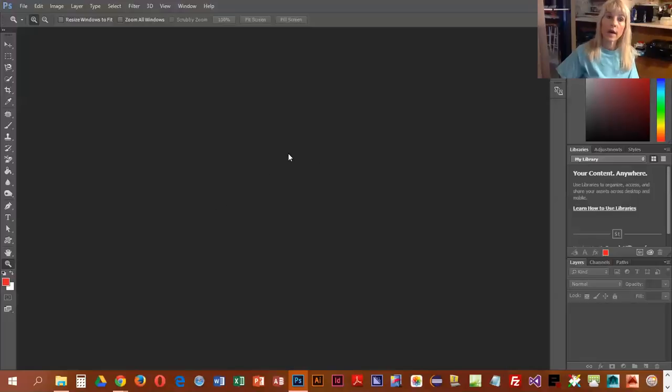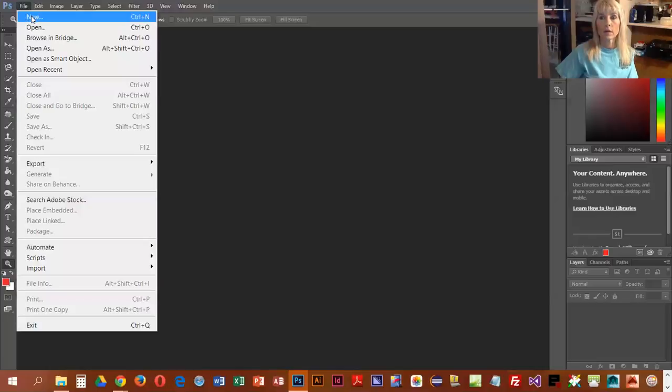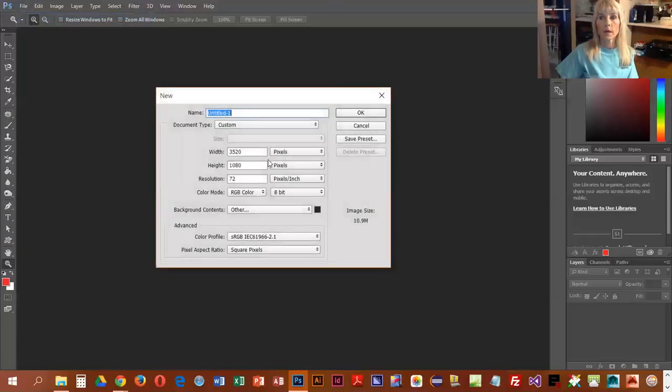Now, so far we have opened existing files, and what we're going to do now is create our own new file. So we're going to click on File and New. Now, as far as the width and the height, in this class we're pretty much going to be using pixels or inches. But you can see they have lots of different ways of measuring width and height. For this particular file, it's going to be pixels. And we're just going to make the width and the height 400.